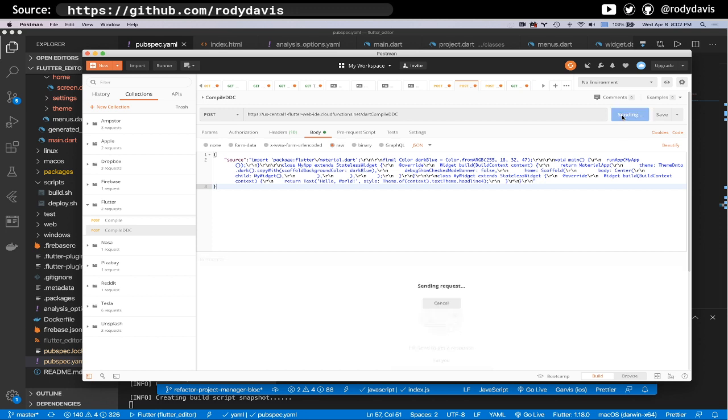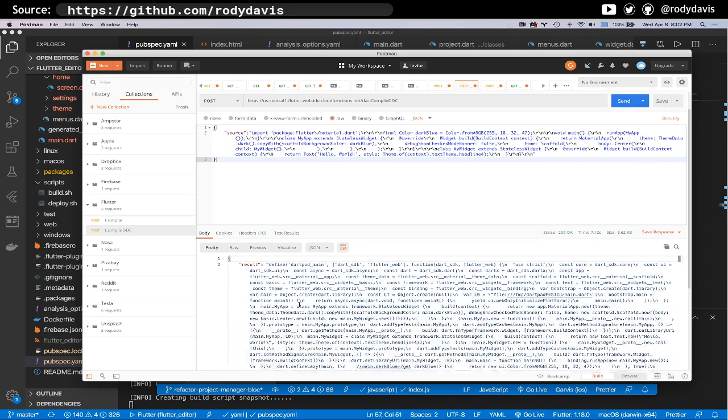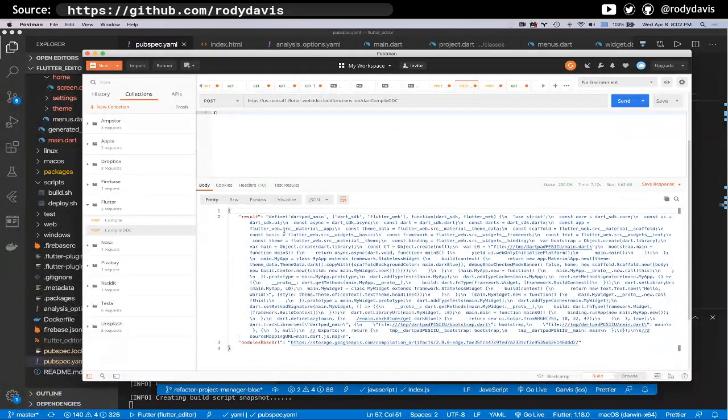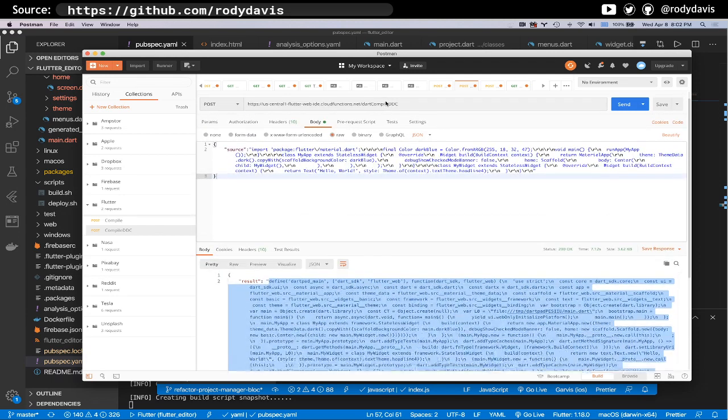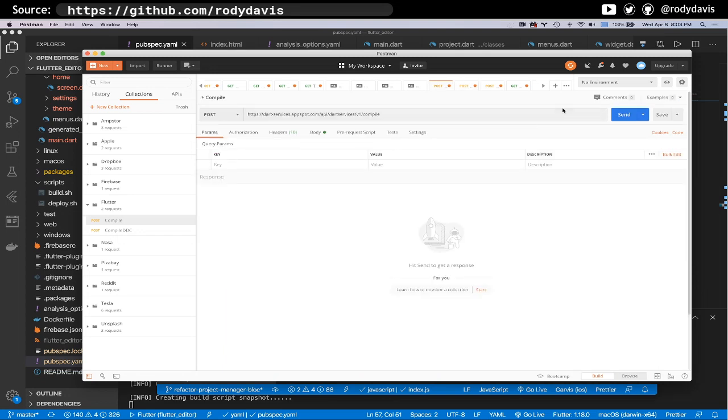So if we send this request, we will actually get back the compiled response from the editor. So perfect. This is actually compiled JavaScript from what we just sent. It can do all kinds of stuff too, but the nice part is if we do the regular compiler, this will give us the correct minified JavaScript.